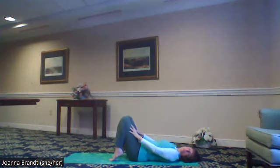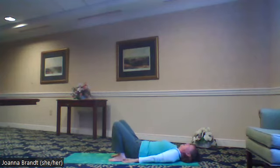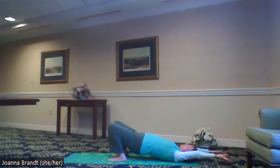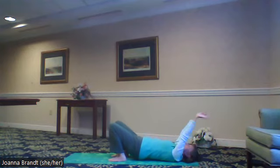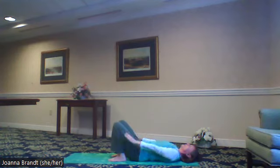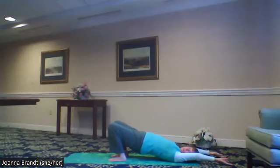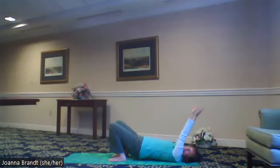And place the feet flat on the floor, preparing for Setubandhasana. We're going to do the variation where the arms go up overhead. So we're going to inhale, bring the arms overhead and exhale, bring back down. Inhale, lift. And exhale, lower.